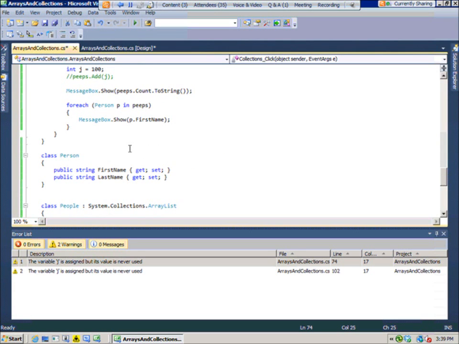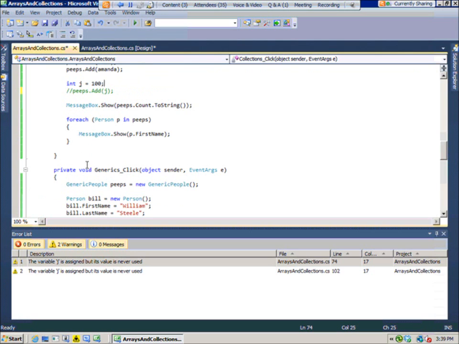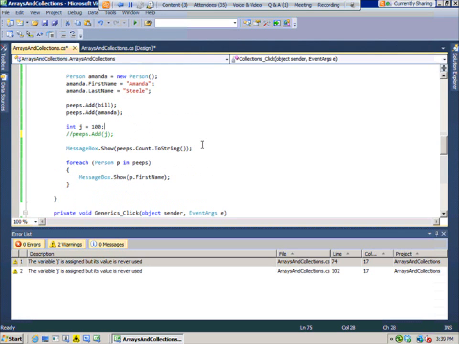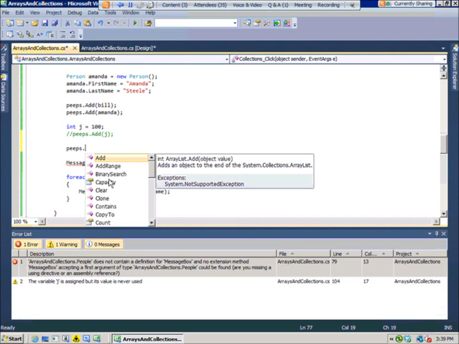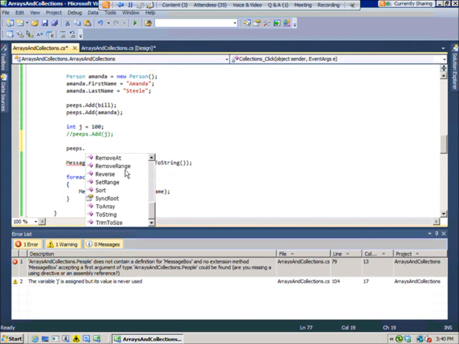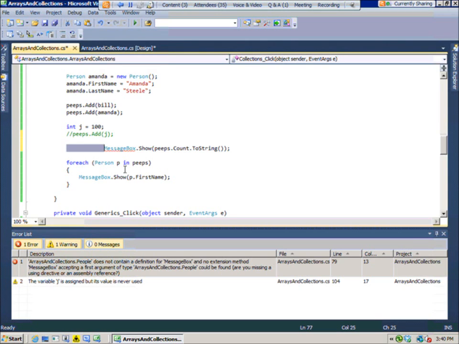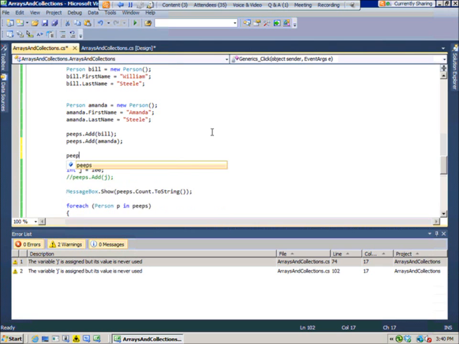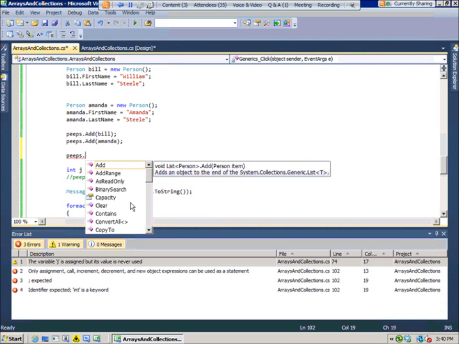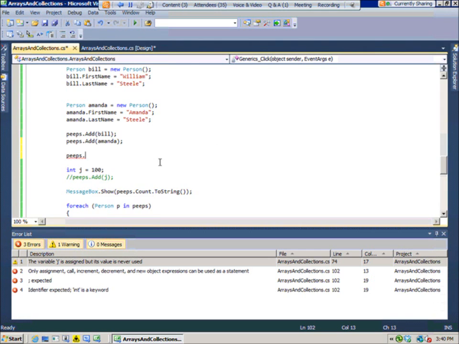And that one other benefit is, earlier when we looked at the peeps collection, let's just go ahead and do it here, peeps dot. You notice that we go down through here, we have AddRange, BinarySearch, and Clear. These ones that have the moving block, those are methods. That indicates a function or a method. And those are the only type of elements that are in there. However, by using a generic, I can actually take advantage of a feature in C# called LINQ. So if I go down here and I type the same thing, peeps dot, and I scroll down through here, actually I'm not seeing it in this particular one because I forgot to add the reference to it.